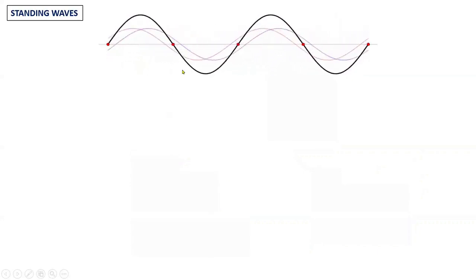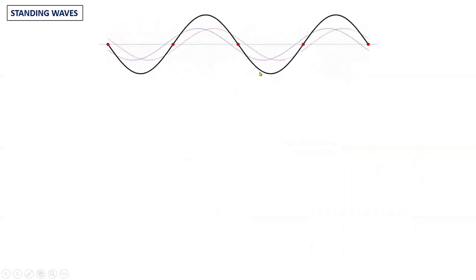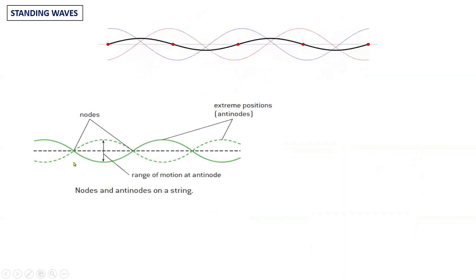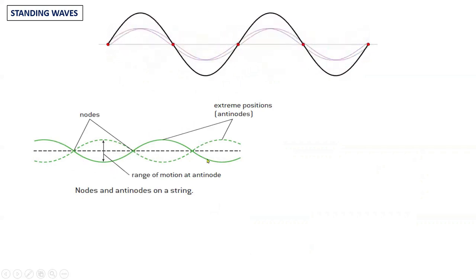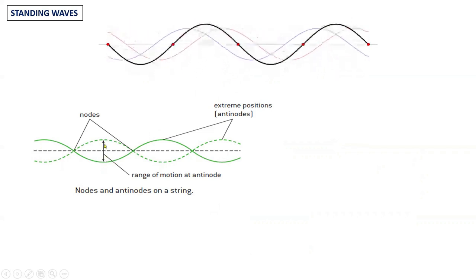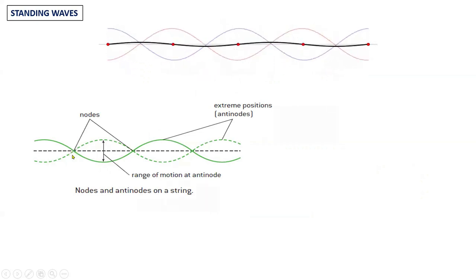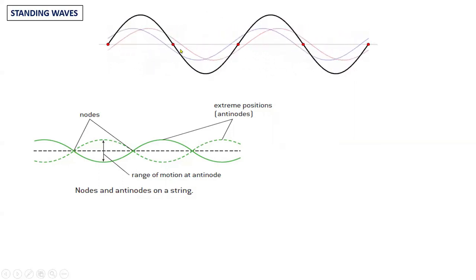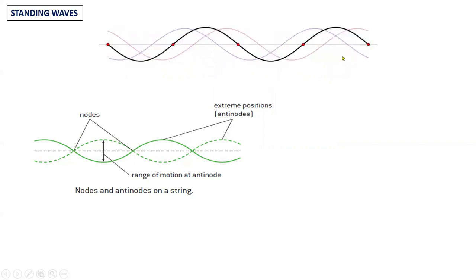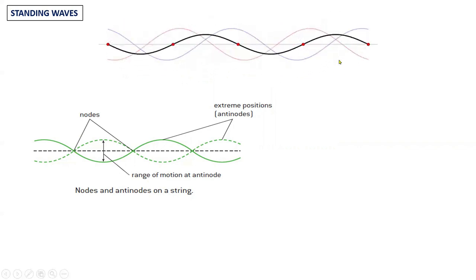All right, now this is the basic animation of a standing wave, but in the books and in the exams, of course, they will not show you the animation. In the exams, they represent standing waves like this. So the up and down motion is represented like this. So the solid line and the dotted line. So any point is just going up and down. So this particular point where my cursor is, this is a node which is not going to move. Even in this animation, you can see there are 1, 2, 3, 4, 5 nodes, 5 points which are not moving. And there are 1, 2, 3, and 4 points which are antinodes, which means vibrating with the maximum amplitude.